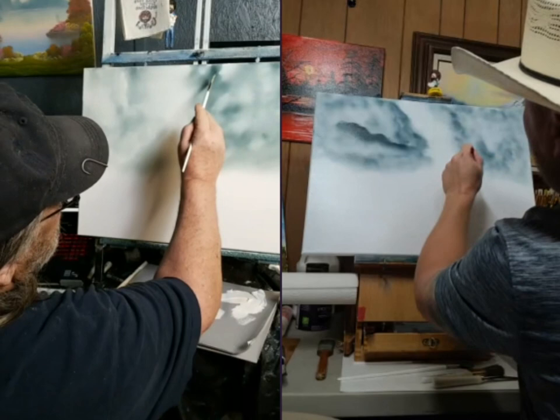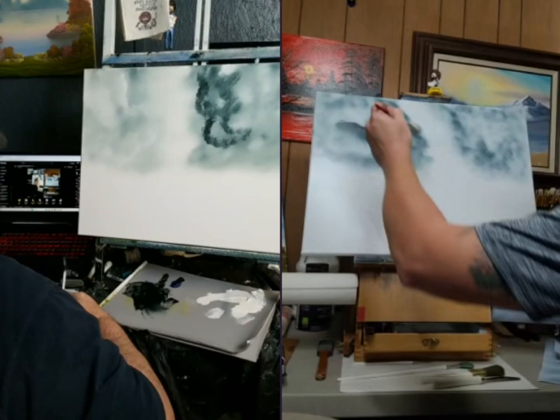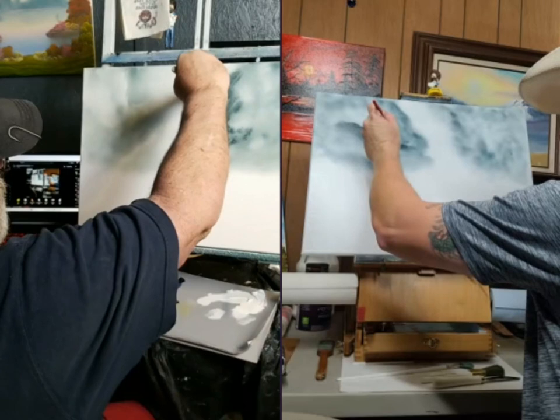Got the little soft blender going on because I don't have a Bob Ross blender yet. And it fixes those happy little accidents for you. It does.